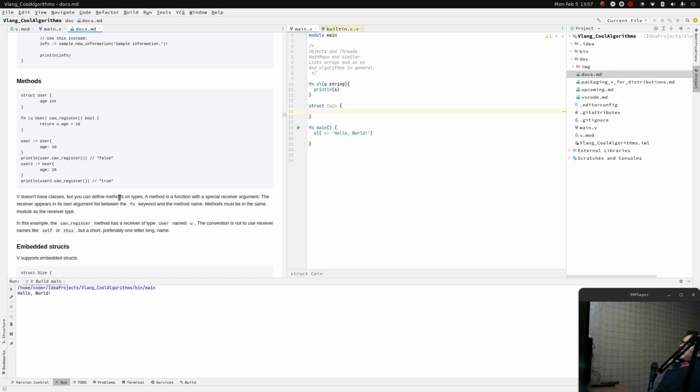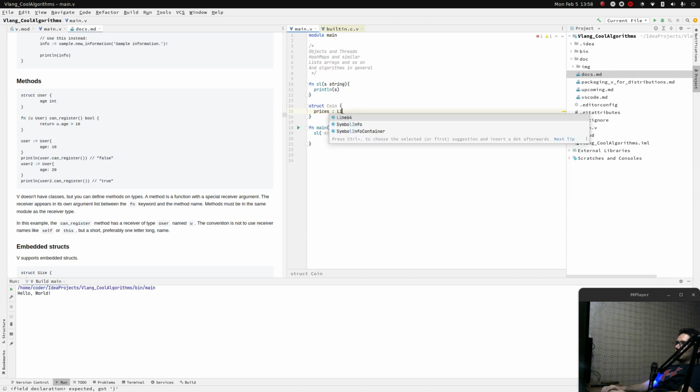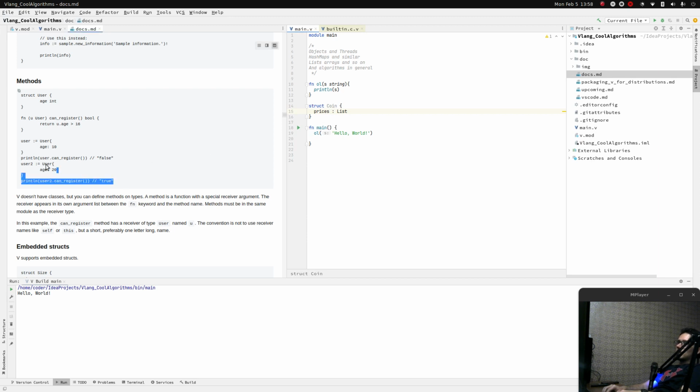Right? Well, yes, I think so. Okay, so let's try to do this. Let's imagine we are keeping track of a coin price over time, and we can call it prices because that would be a list of prices. So prices, and I want this to be a list. Do we have lists here? So that's the first thing, but let me copy this code for a moment, and let me paste it here so I can use it for later.